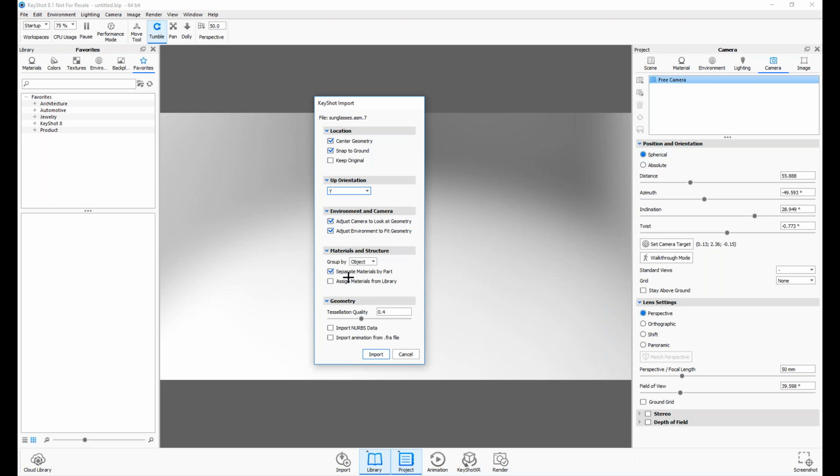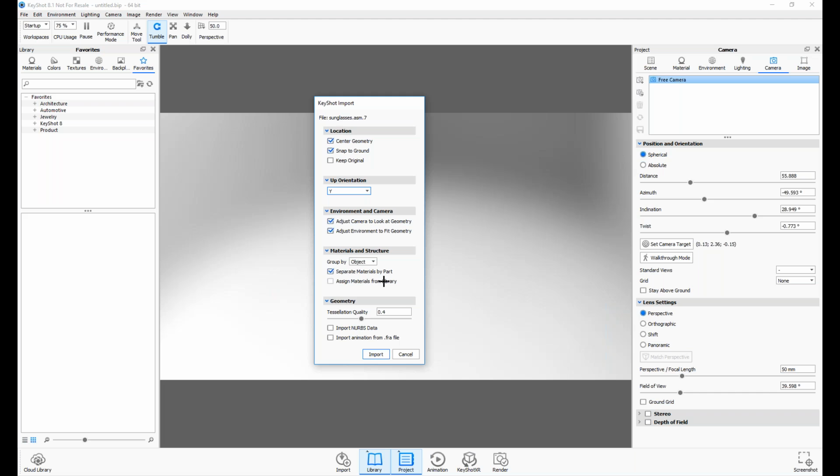And then our materials and structures. KeyShot is an interesting program in the way that it divides up our model. Since this is an assembly, it is made up of components, so those components will each have their own distinct definition when it comes to materials. But along with component variations or differentiations, we also have the color differentiation that comes directly from my modeling software as well. So since a couple of my components use different materials in different areas within my software, I went ahead and just added specific colors to those surfaces so that I can manage them separately within KeyShot. You can always split up the surfaces after within KeyShot, but usually it's just a best practice to go ahead and do that external within your CAD tool.